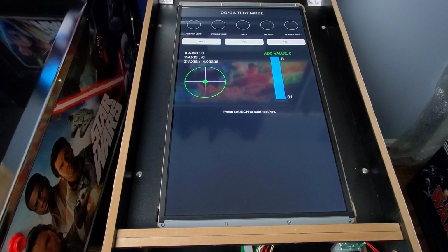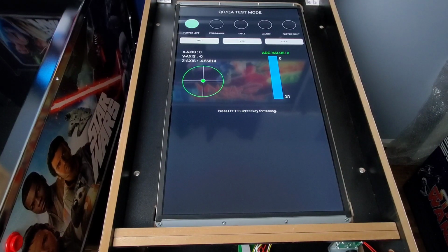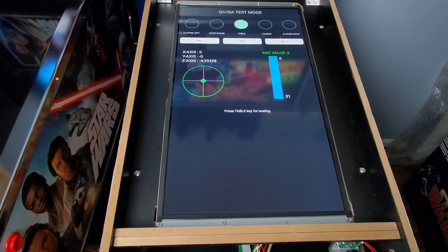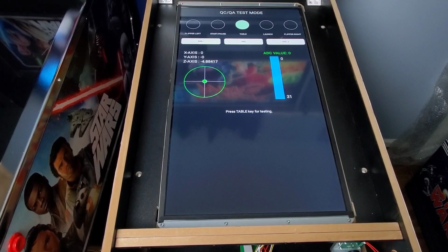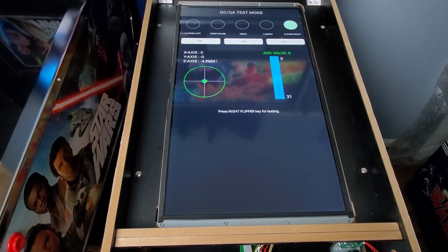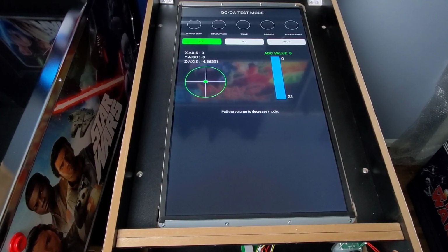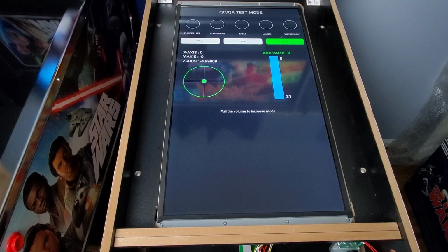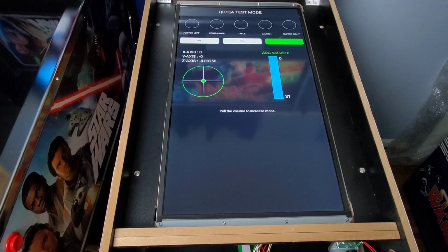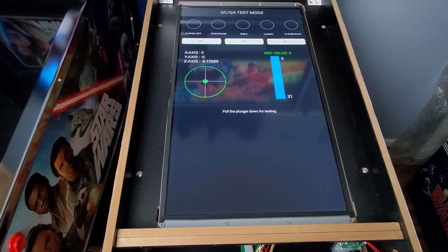Press launch, start test key. Now we hit the flipper left. Start and pause button. Table. As we're doing this, we'll shake the table, make sure that goes back. Press the launch button. Test the flipper right. Press volume to decrease. Now press volume to increase. Again, I'll shake it to make sure it goes back to the center and doesn't move.